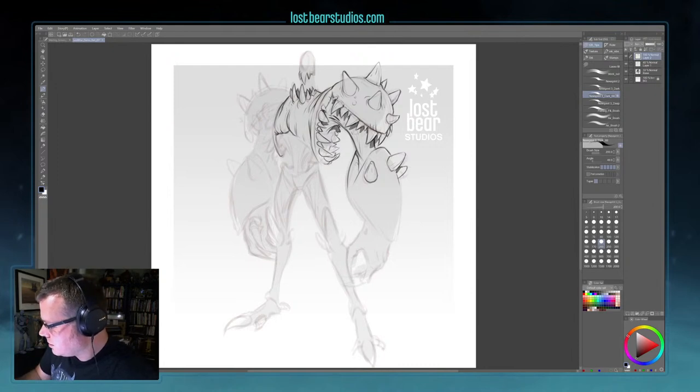That establishes how we're going to do the other shoulder, so we can walk over there and do that one.